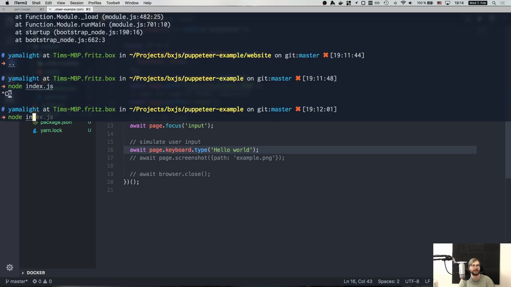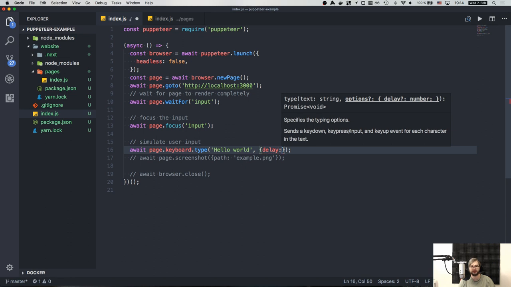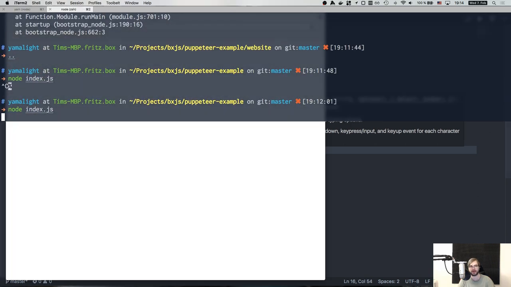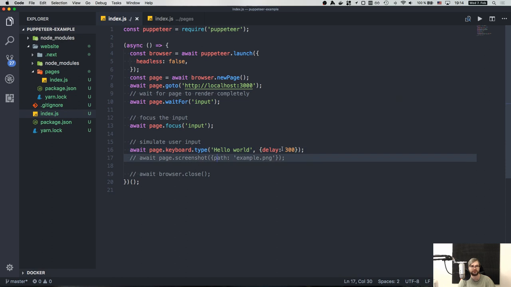And if I run that, we should probably provide some additional parameters here. So this is the cool thing: you can provide a delay that would simulate slow typing, as if a user types it. And if we click on that, you'll see the page loads. And here's Puppeteer and headless Chrome actually typing the stuff, and we see how it changes, right?